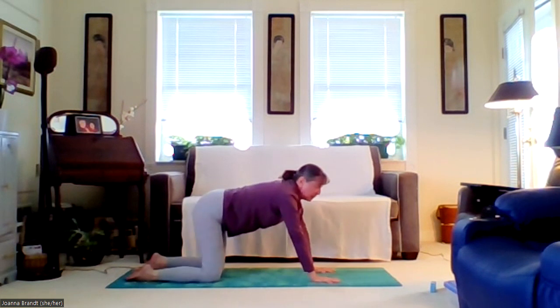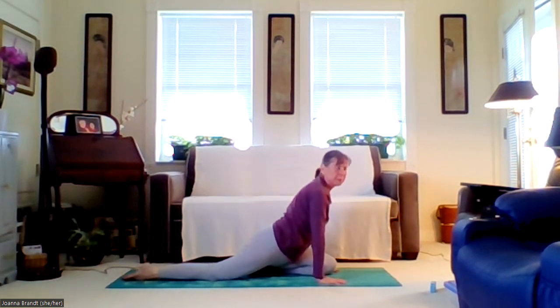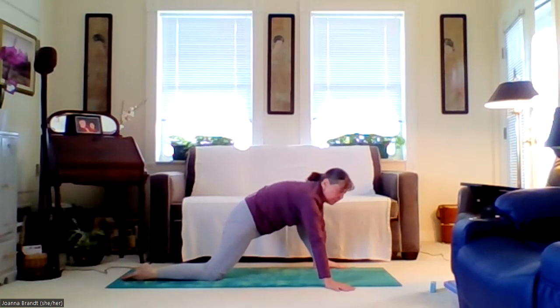Let's come back into table. You're either going to slide your left knee forward and sit on your heel, or step your left foot to the outside of your hand. Move your hands to the outside of your mat.